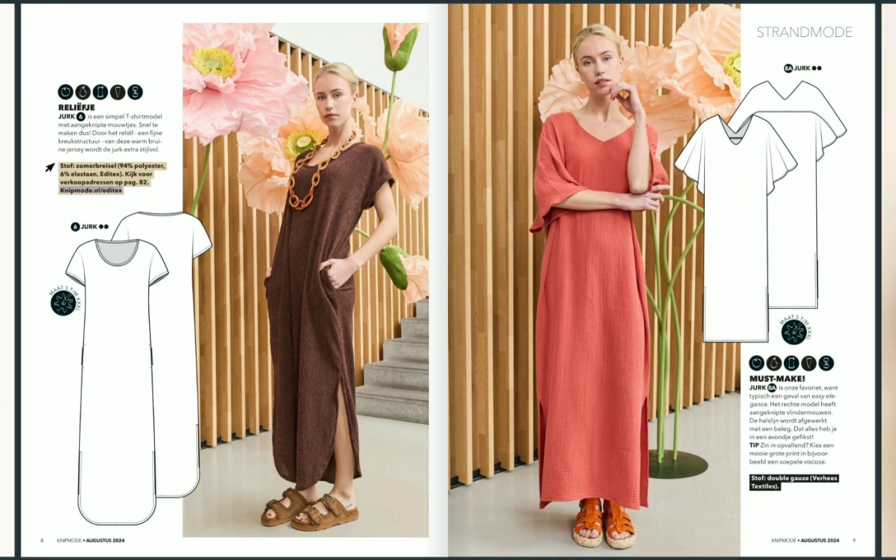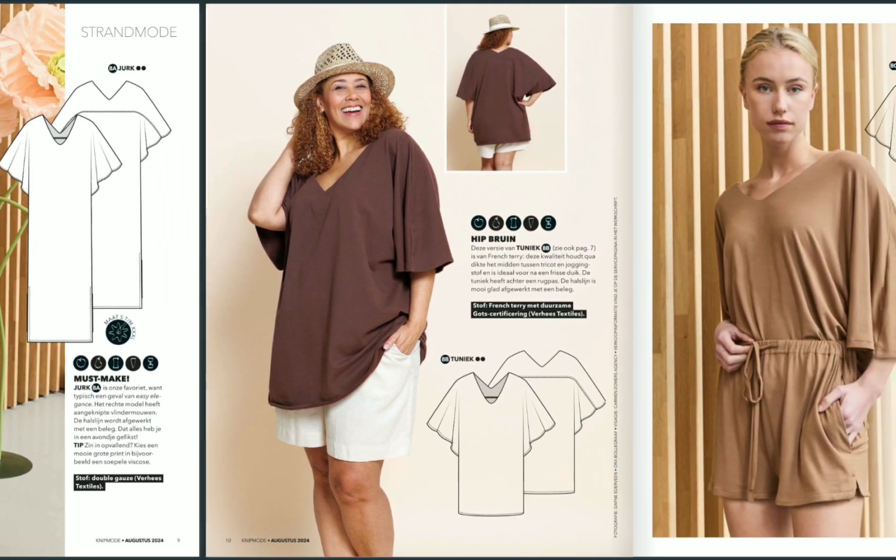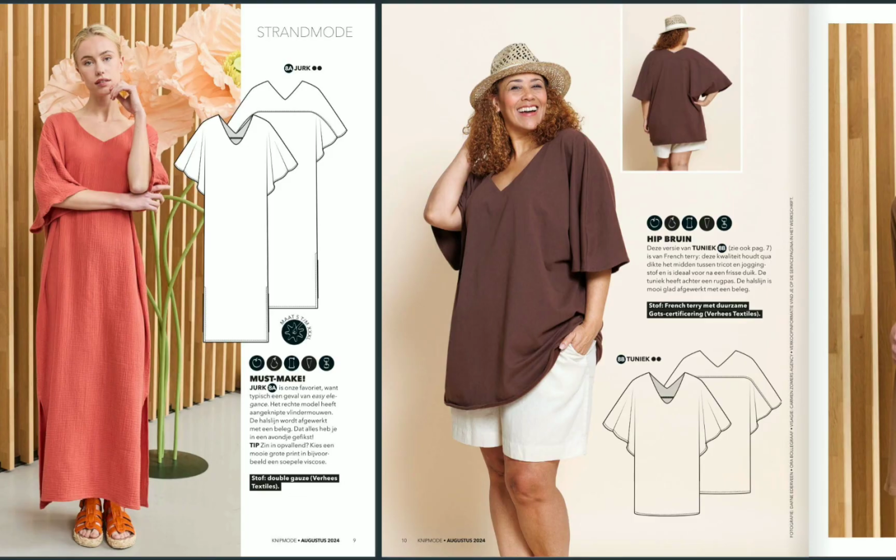On the right, we have a variation of that tunic, and here they again used a double gauze, although I think here it's looking really lovely in this coral color. It's just beautiful. Definitely a great style for the summer. Next. Again, the same dress from here, they made it again in that tunic.